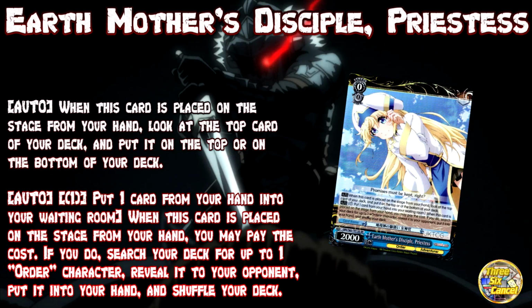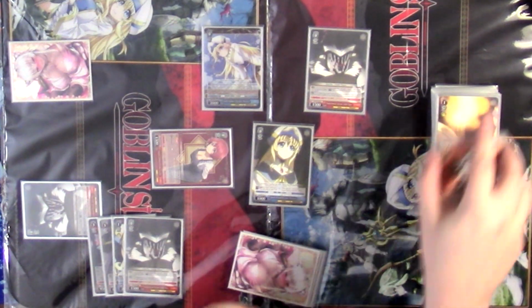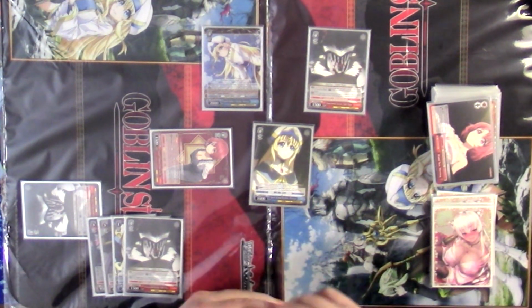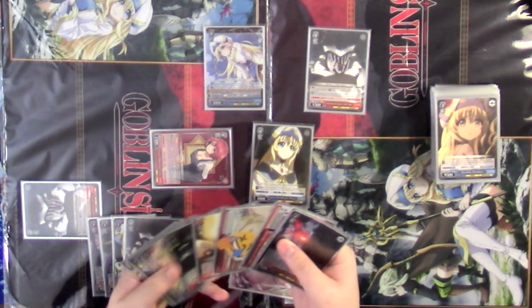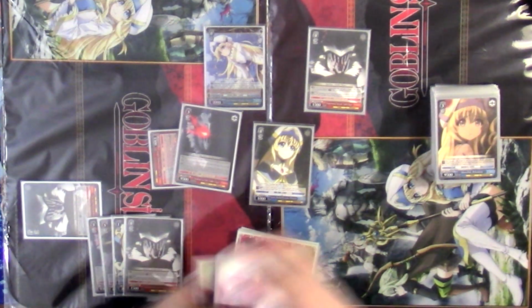Next up, we have Earth Mother's Disciple Priestess. She's a base 2k drop searcher, but she also top checks when she's played, letting you put the top card of your deck onto the bottom or top. So you can search and then top check, or top check and then search. The ability to stop yourself from shuffling into a climax or shuffling away something you want for a bad search is a really good ability, and the top check ability in general is especially valuable in Goblin Slayer. She cannot, however, stop you from shuffling into 2 climaxes.